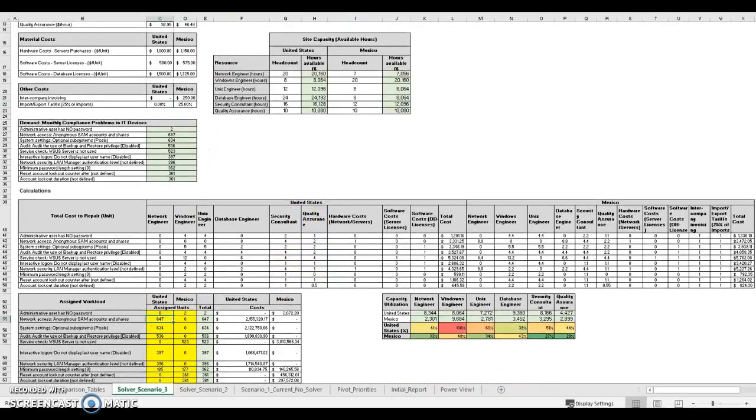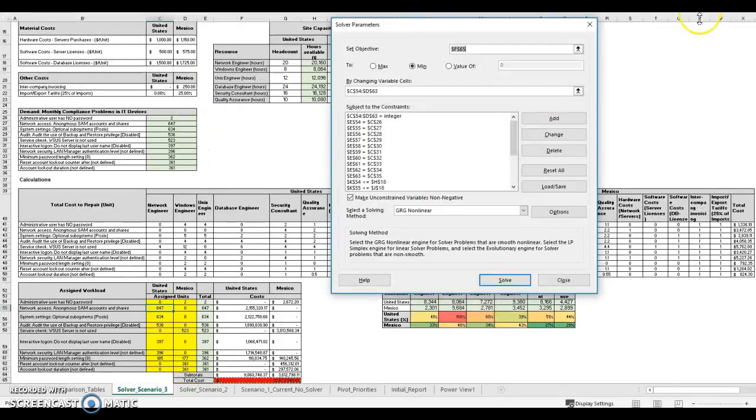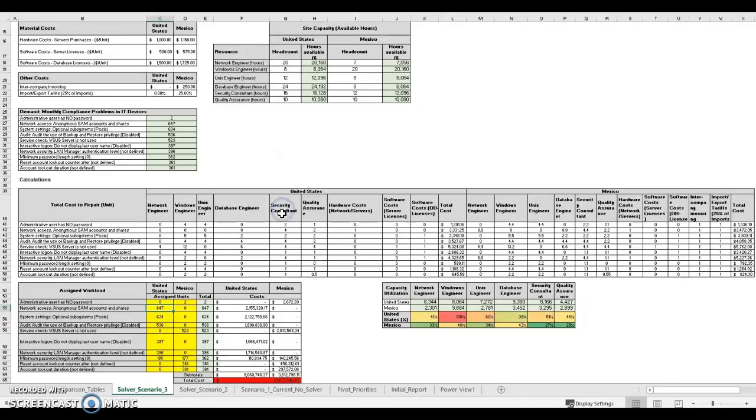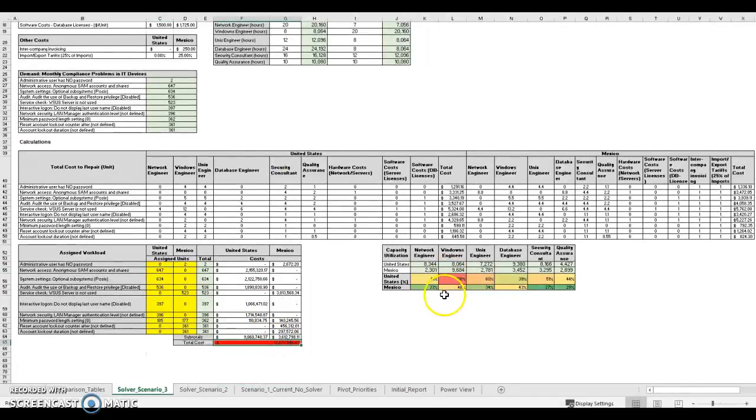So now let's go to data, and then we'll run solver. Again, we are using the same variables, the same objective. We are trying to minimize it, and then the cells that are changing here, the overall constraint. We'll click on solve, and here solver is telling us that it has identified the best possible solution, and here's the end result. So we can see already that some of the workload has shifted back to the United States, and we have less work in Mexico, just by looking at the total bottlenecks. Again, we can see a slightly higher cost.